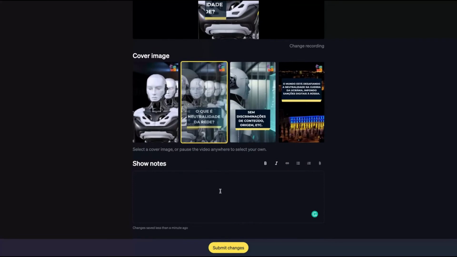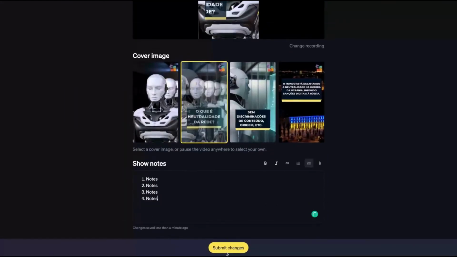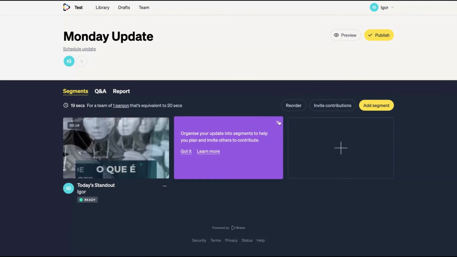And you can add notes here, for instance, bullet points, specifying what you did today, so your team will be up to date. And you can submit the change clicking here. And so here is your update. And you can see that your team will see the updates on the same page as well.